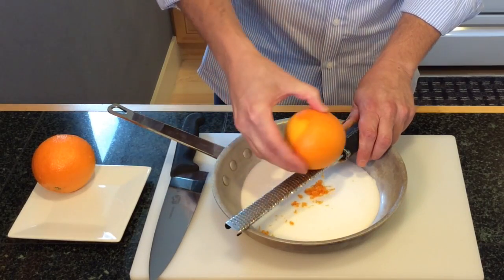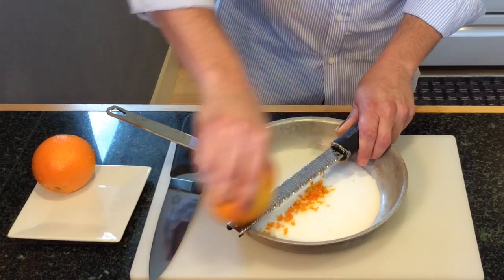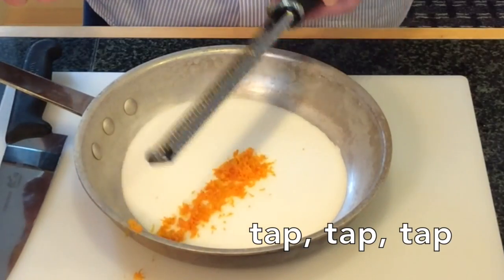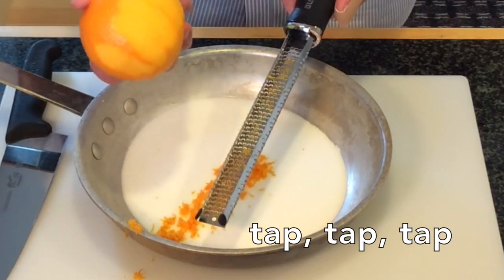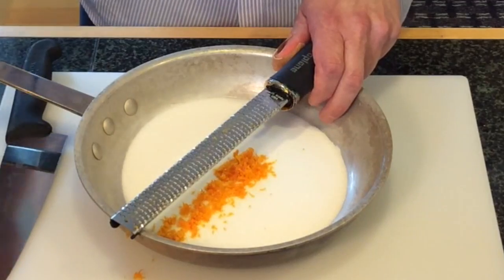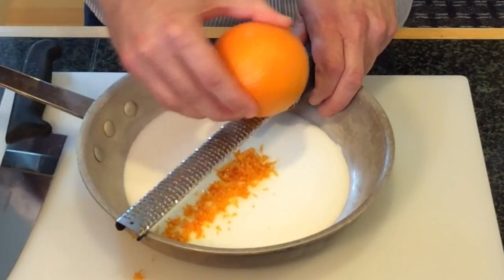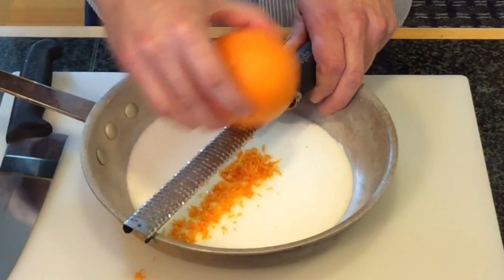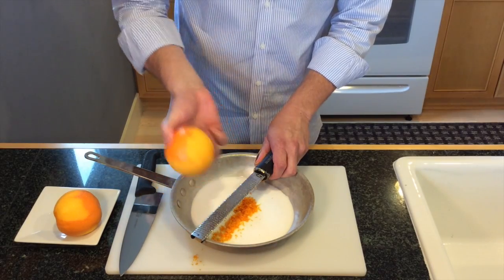So remember, when you get towards the end of the orange, make sure that you do this. Tap, tap, tap. You want to get all those essential oils off the microplane and into your pan. Also, as we move on to the second orange, make sure that you don't get any of the white stuff. That's called the pith, and that's super bitter in most citrus fruits, so avoid that if you can. Alright, we finished zesting this second orange.